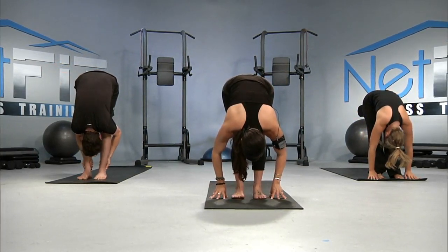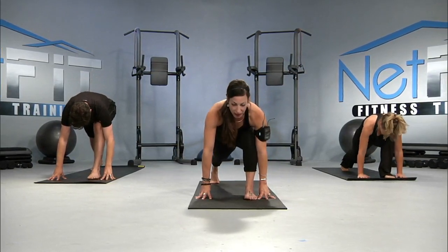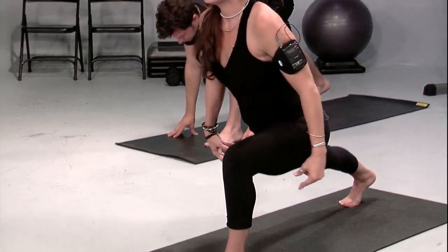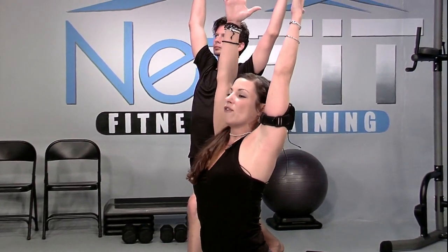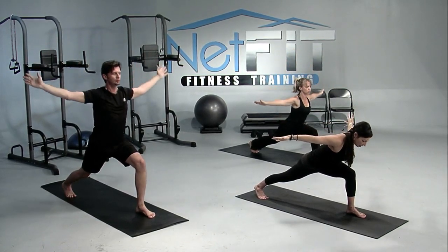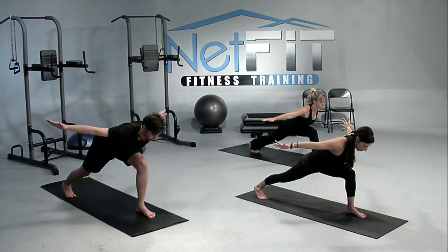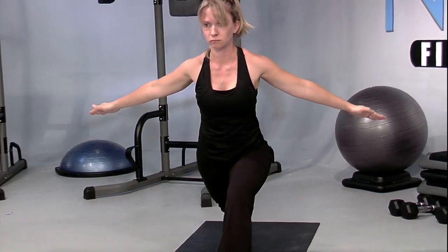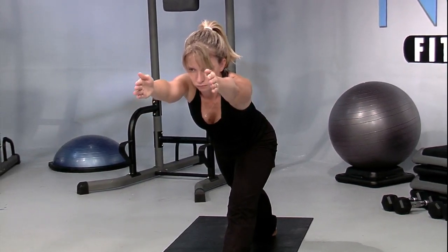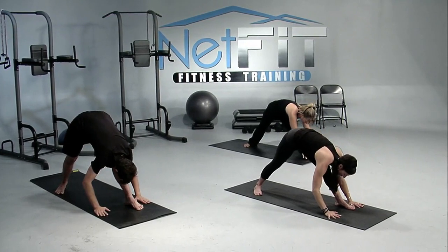Folding into the forward bend as you look between the legs. Stepping back with the right foot into a lunge — as deep or as shallow as you'd like to be. Remember, you can always keep the hands on the floor, or if you want to work a little stronger, you can lift the hands away, even coming alongside of the ears. Feel the strength and confidence this posture offers. Now let's strengthen it a little more by hinging and just hovering over that upper leg. Hands can be out to the sides. We can straighten the forward leg, turning that back heel down as you're still hinged into a half forward bend. What if you bring the arms alongside of your ears? Find a nice lengthening stretch. Then you can lower the hands down to the floor, folding over that forward leg.